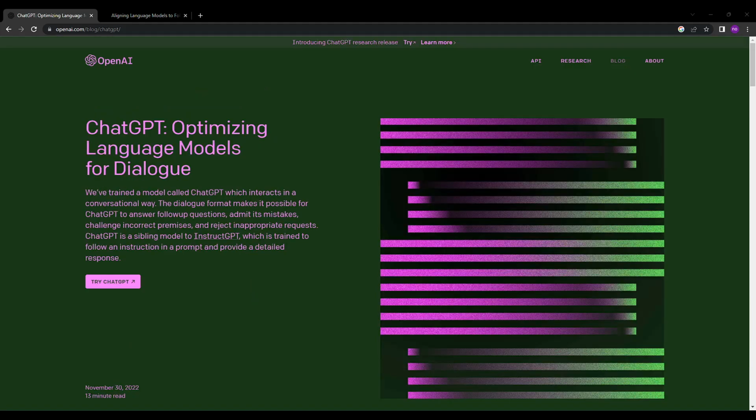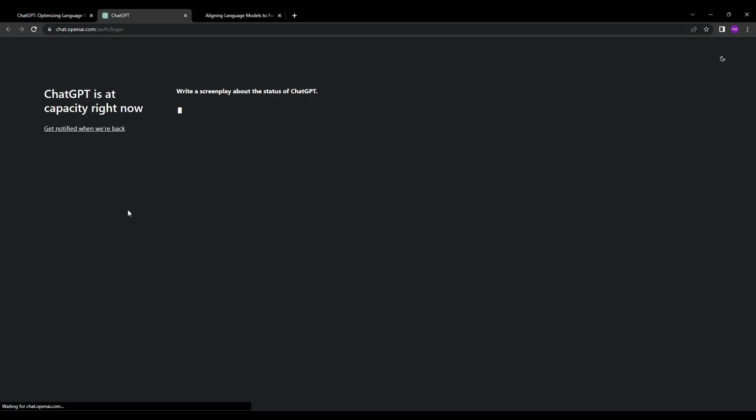But otherwise, as I said, as an agency to use ChatGPT, click on try ChatGPT. You will be able to sign in or sign up or log in. If you already have an account, click login. If not, click sign up, and then you'll be able to create an account using Microsoft, Google, or your personal email, which is basically the same.